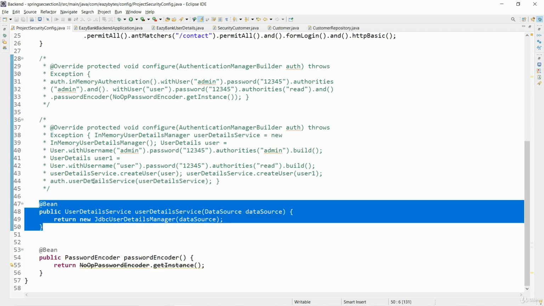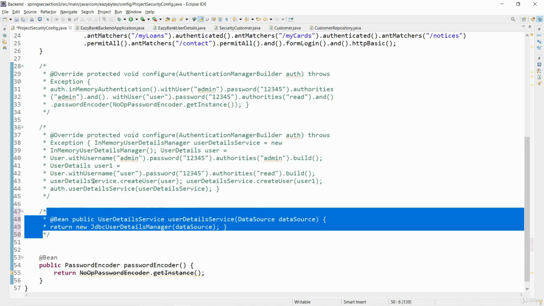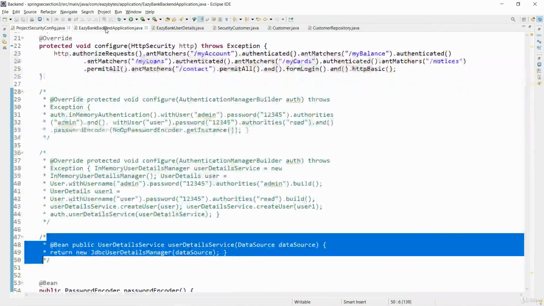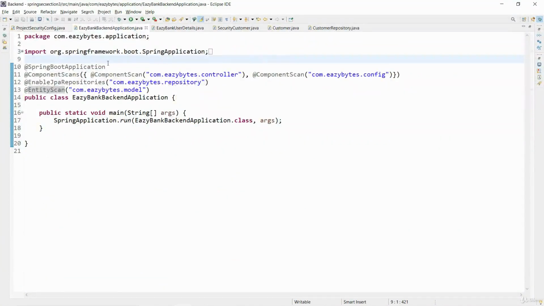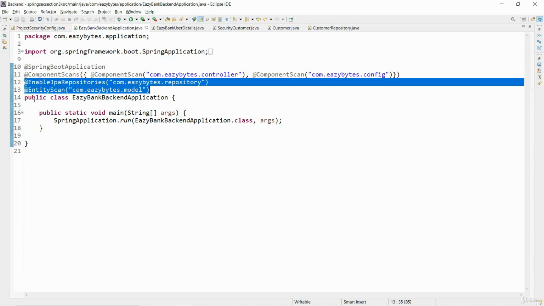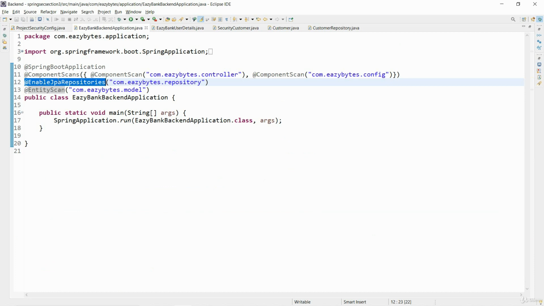We have implemented our own custom user details service, and in the EazyBackend application, which is the main application, I have added these two annotations which are specific to JPA. EnableJpaRepositories will scan for all repositories present inside your application, and in this scenario we have a customer repository.